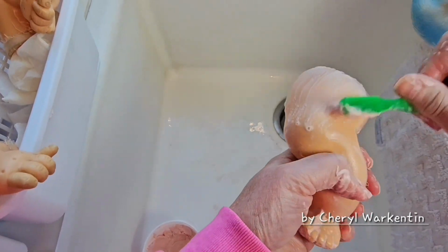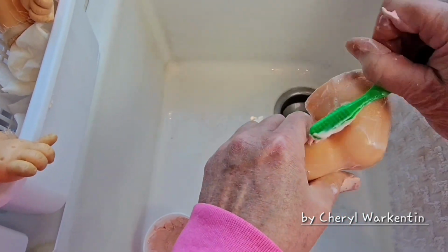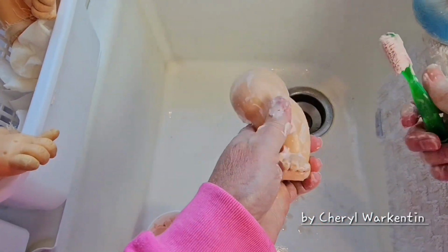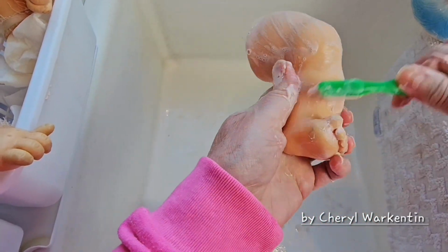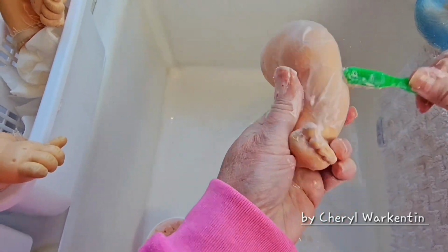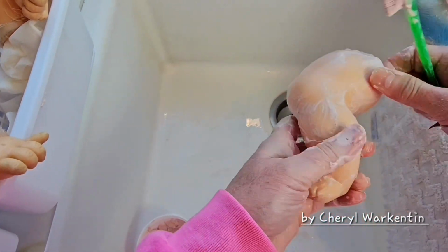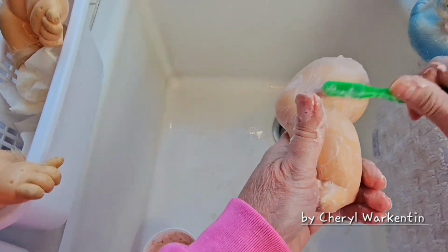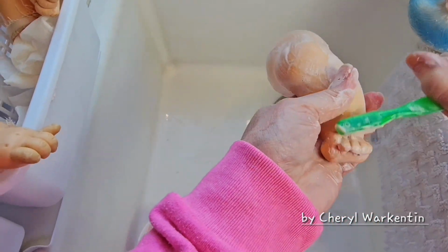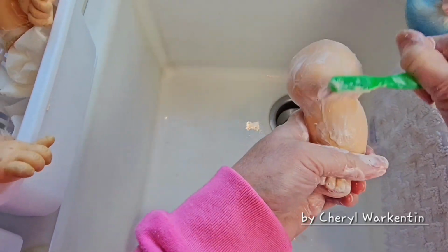And this is a soft toothbrush, okay? I don't buy anything but a soft toothbrush, and it's a toothbrush that I once used, so that makes it even a softer toothbrush. I recycle my toothbrushes to use for cleaning various things, and this one is designated just for my dolls.